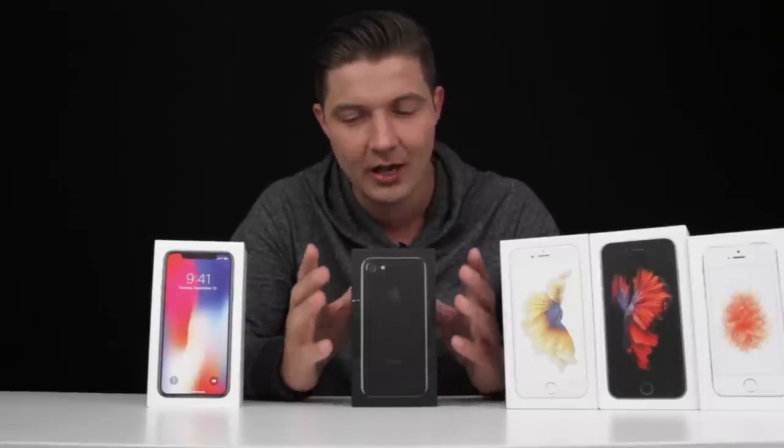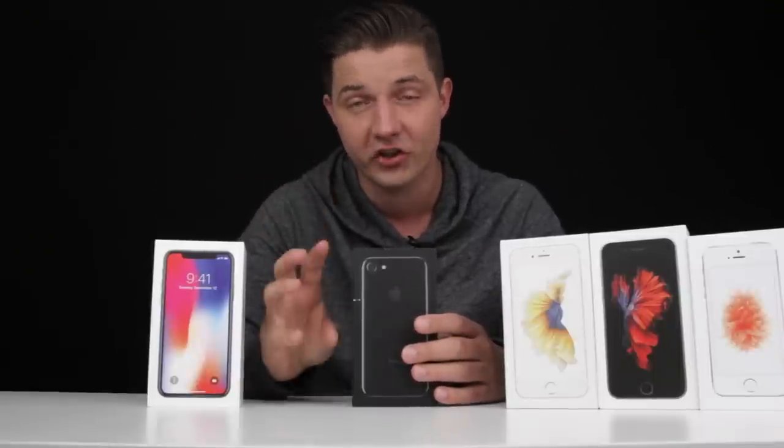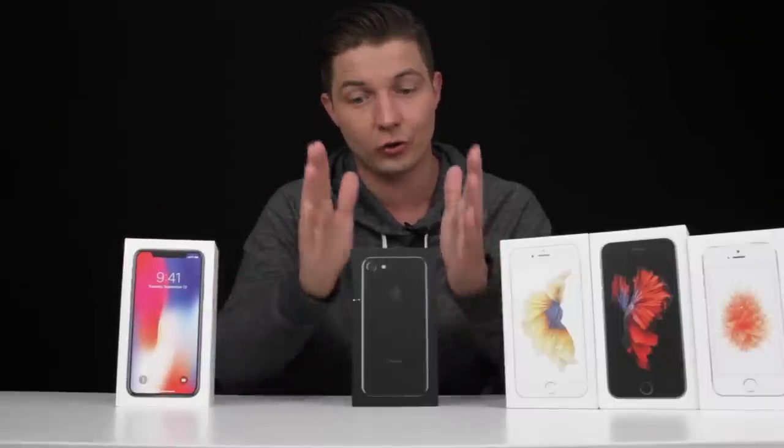I personally think the Jet Black iPhone 7 is more beautiful than the iPhone X or 8. The iPhone 7 has an A10 Fusion chip, which is still really fast by today's standards, a nice LCD screen, and a great camera with stabilization. However, since the iPhone 8 starts at around $650 — only about a $100 difference — you get the same internals as the iPhone X: the A11 Bionic chip, a much faster and more efficient processor, the same camera system as the iPhone X, fast charging, wireless charging, and a glass design.